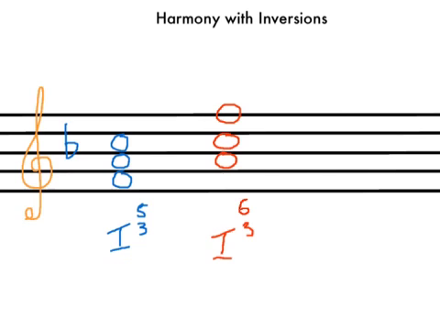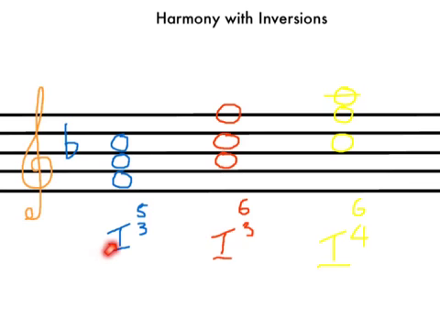And I'll do the last inversion, different colour. And we go like this. Put the C, then the F, and then the A. This is still a 1 chord. And now we count the interval in. So now we've got 1, 2, 3, 4. Put 4 there. And 1, 2, 3, 4, 5, 6. This is a 6-4.